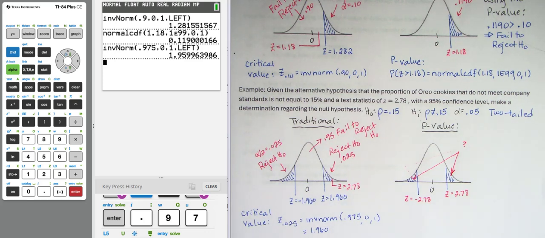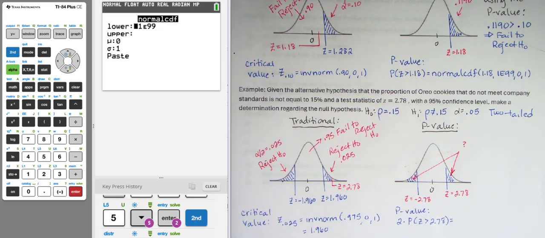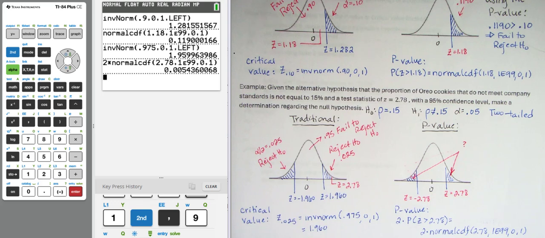The p-value is going to be the combination of both of these areas combined. Since your calculator can only find values to the left or to the right or in between, in this case what you're going to need to do is do 2 times one of the zones. So finding twice the area of one of those zones is going to yield a p-value or a probability of 0.0054. It's important that you do 2 times one of the zones rather than finding the zones individually and adding them together. Because of rounding errors, you may not calculate it 100% correctly.